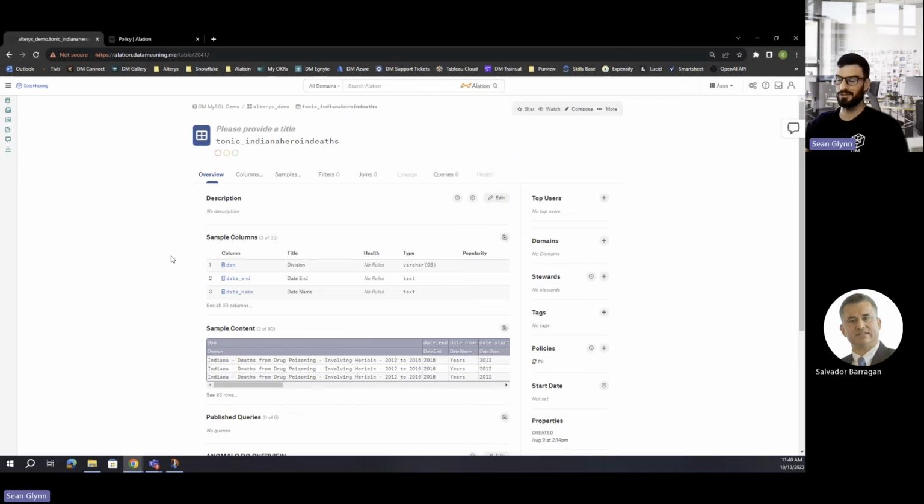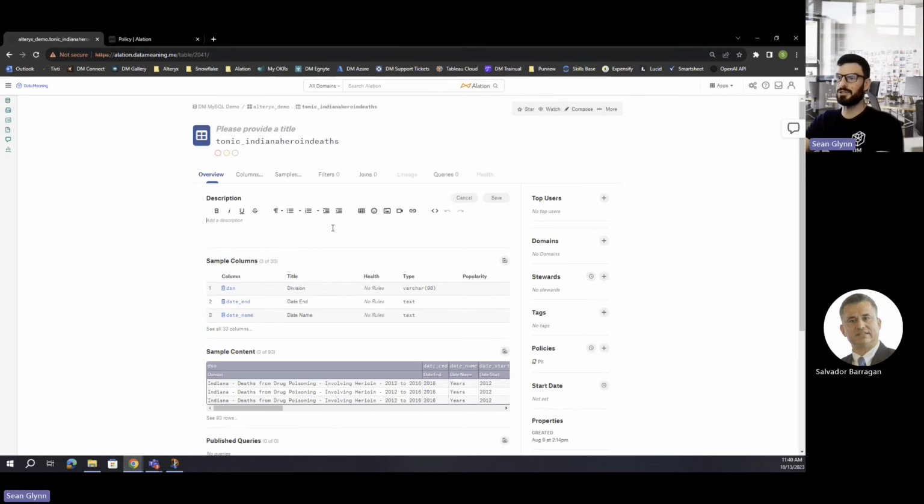So one way to do that, there's a couple of manual ways. I find the best way to go about it is actually just coming to this page. Let's say I'm in charge of this particular table, and I know there's sensitive information in here. If anyone else wants to use this table, I need to make sure that they're aware that there is sensitive information in there. You can obviously take advantage of the description section and actually write that out yourself.